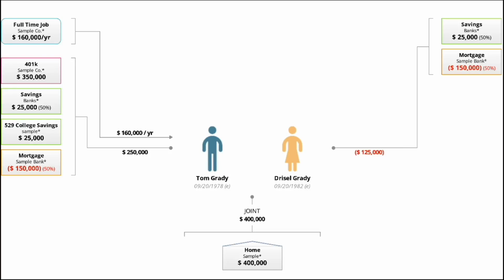For sure. And then the biggest asset I see on the screen here is a 401k. Well, if you tap into that, even though she would inherit it, it's going to be taxable. So it's going to be a whole lot less than $350,000, and that's not smart. If she spends that, she doesn't have anything to retire on. Exactly. So she's in a situation that we see many times.